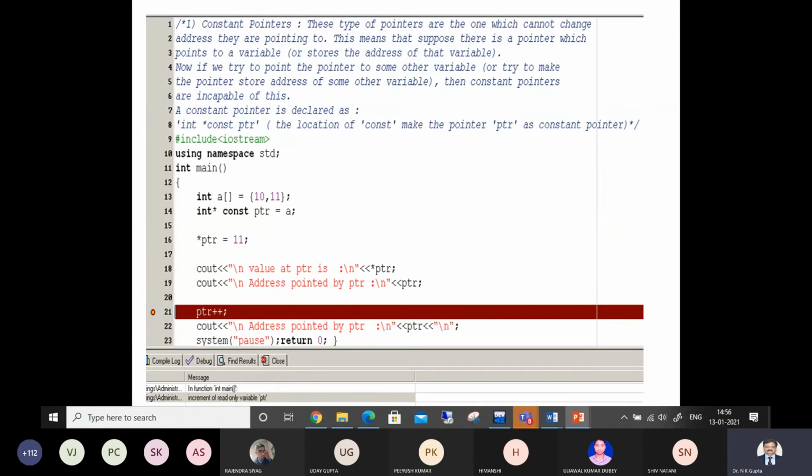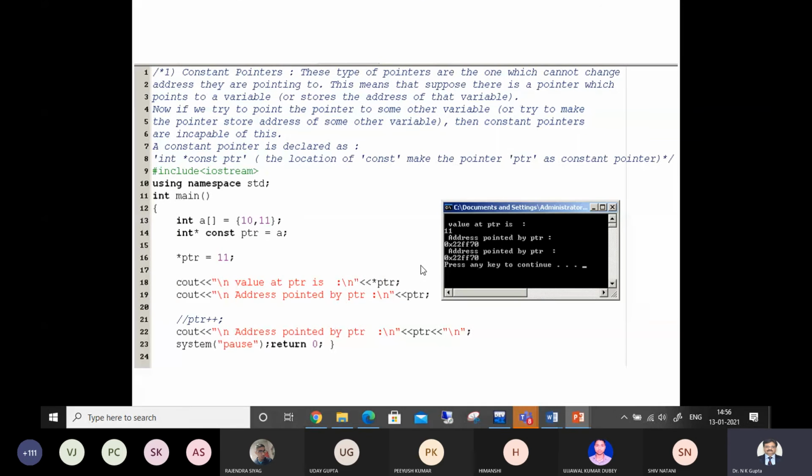Okay. Where I'm using this const will depend on whether I'm using it before this int asterisk, or after it, between this pointer and the int asterisk. So this has made it a constant pointer. I cannot change the address stored in this PTR.